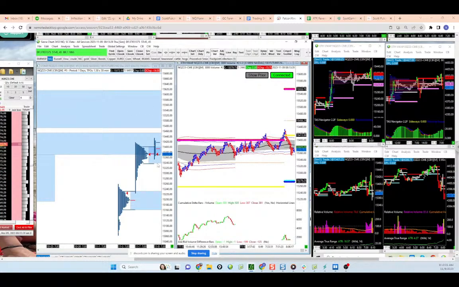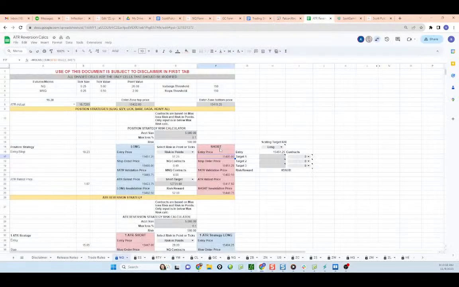I would be watching to see if we can get down here. If this rips up on me, speaking of which, I need to put my stop in because I didn't put that in. So this is all in the spreadsheet here. I got in at, it was supposed to be 15.4. I got in a few points through there because I missed it. And then my stop goes here.